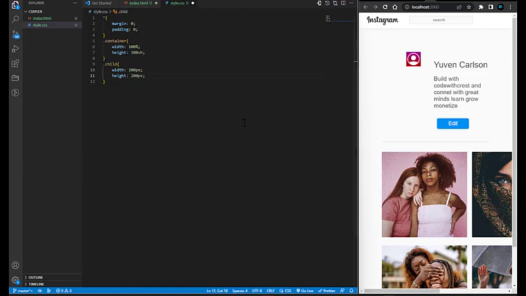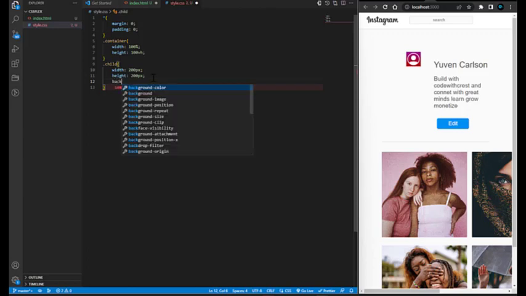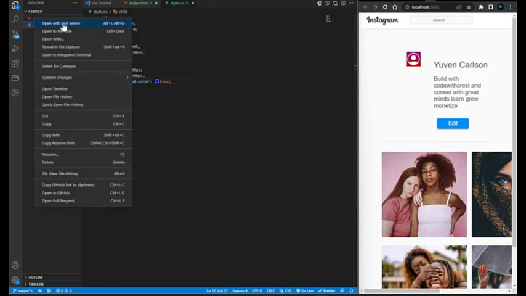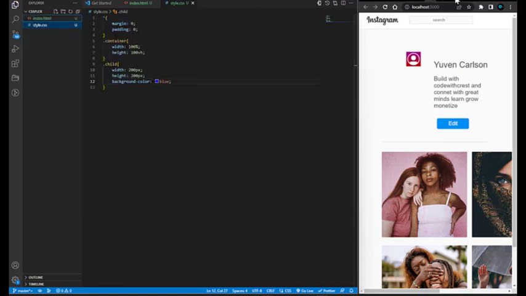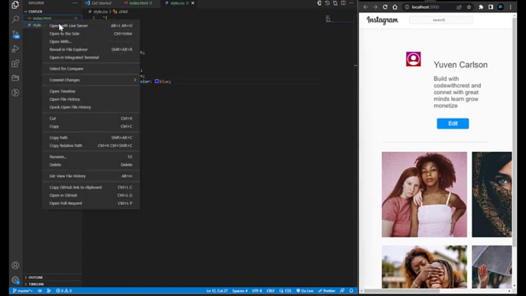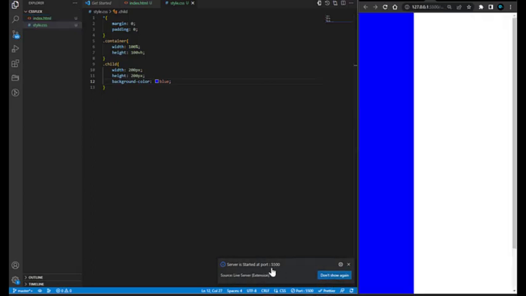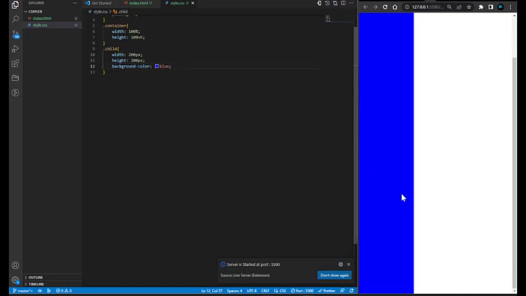And also we'll give them a background color of, let me say, blue. So if we say background color should be blue, for instance, and we save. So if we want to load this file or run with Live Server, I think this guy is taking so much time. He's still looking for the port to run to. And yeah, okay, we have something like this. Okay, so you see the way it is stacked.